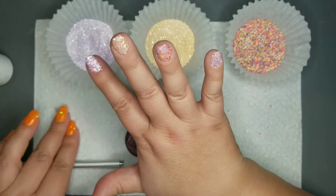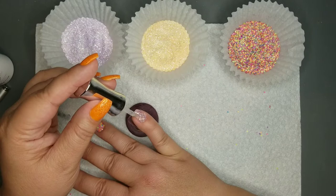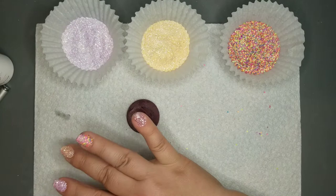So I'm going to go ahead and let you watch the rest of the application. I did speed this up just a tad because it is a little bit repetitive, but I just wanted to give you a feel for how I was applying these, since it's not my typical pour over method.